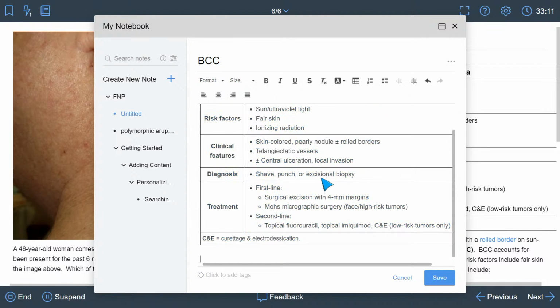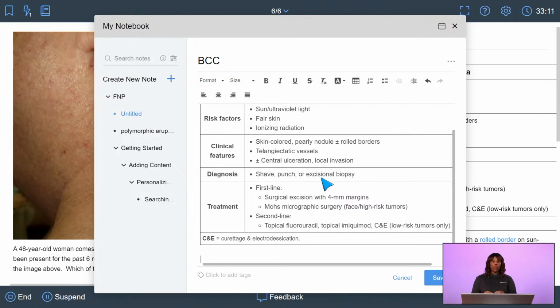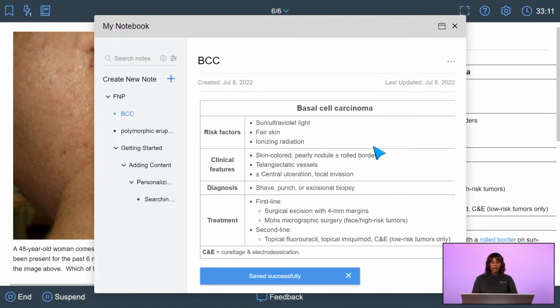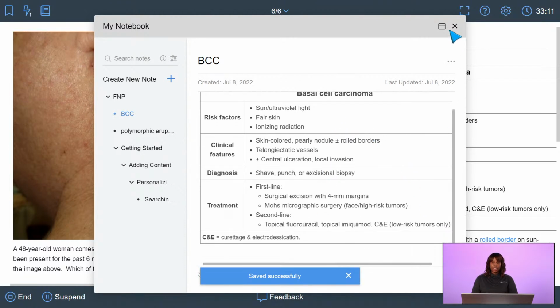And so this is actually really good if you're the type of person to make your own study guide and you want to add any other study material notes that you may have to keep it all in one place. So if you're using multiple things and you want to make sure you don't forget anything and you don't want to have some information here and some information there, you can put all of that into your My Notebook function so it's all in one place. So we would just hit save here, and it has been saved successfully.